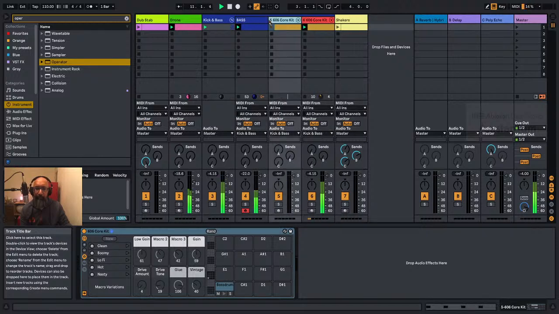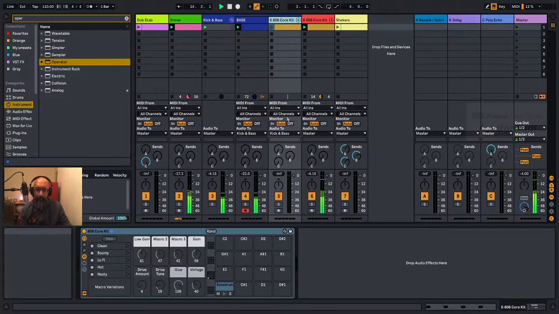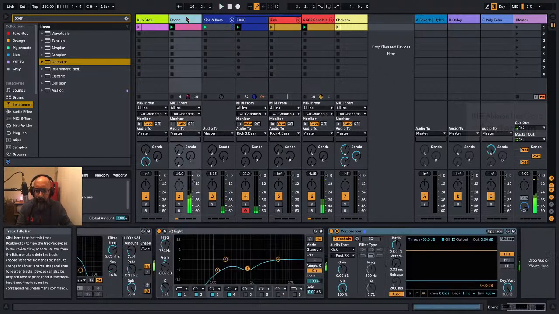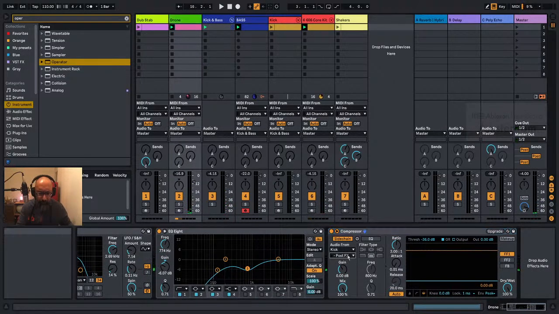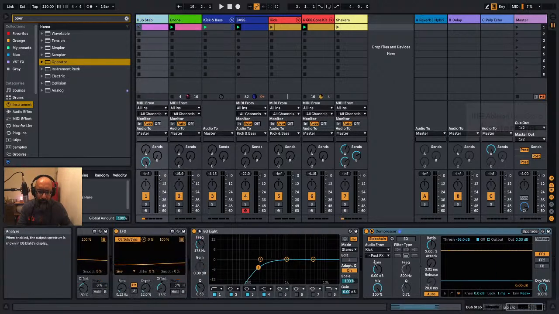So I'll put that there, move that out of the group. Yep, make it red as well. Kick. I hope that will follow it. So that's all my. Oh, it is already good. Very handy.